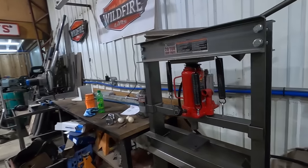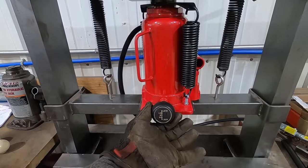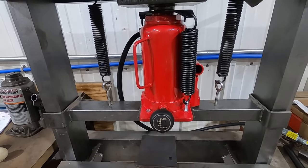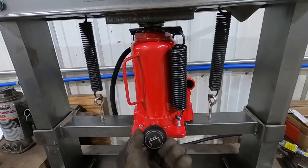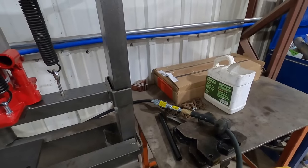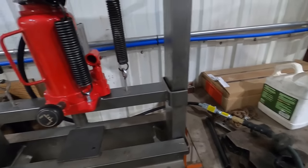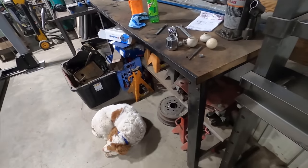Here's what we got going on over here. We got the old, what's it, high lock, low lock, neutral, high lock. So I think that's an NP203 transfer case shifter. Look at that. How handy is that gonna be? No more reaching for your silly black 8-inch tube. Way more gooder. Right, Duff?